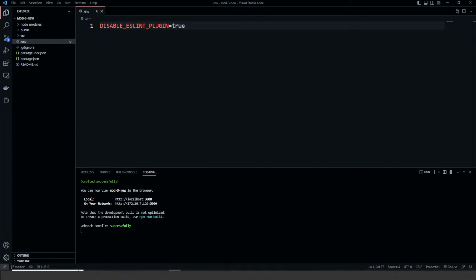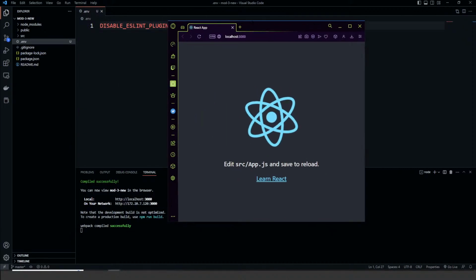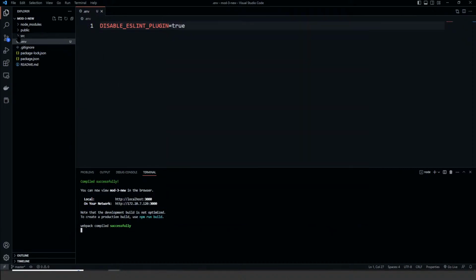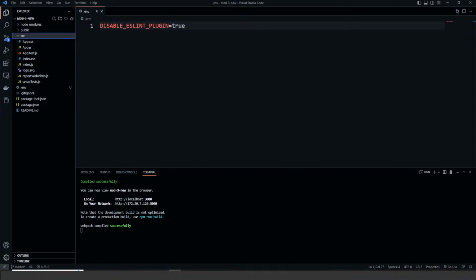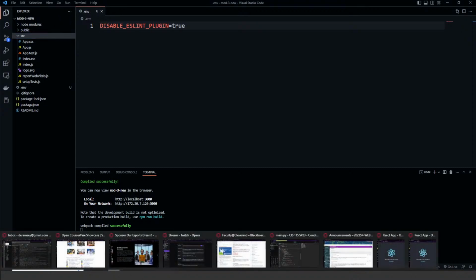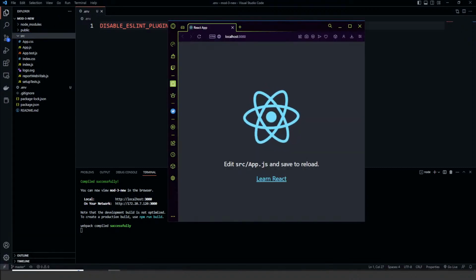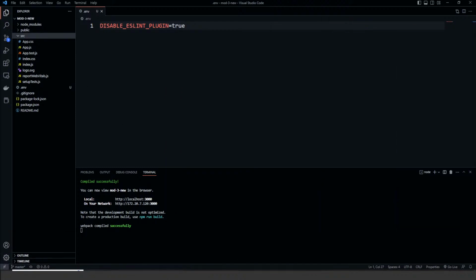All right, that seems better. Here we go. We got our file up. We got no ESLint errors, so we're good to start working. Finally. That took a little more time troubleshooting than I would have liked, but it's okay, right? And one of the things that we want is to be able to troubleshoot our own things and do things like that. So doing a little bit of troubleshooting on the fly here doesn't hurt anybody.